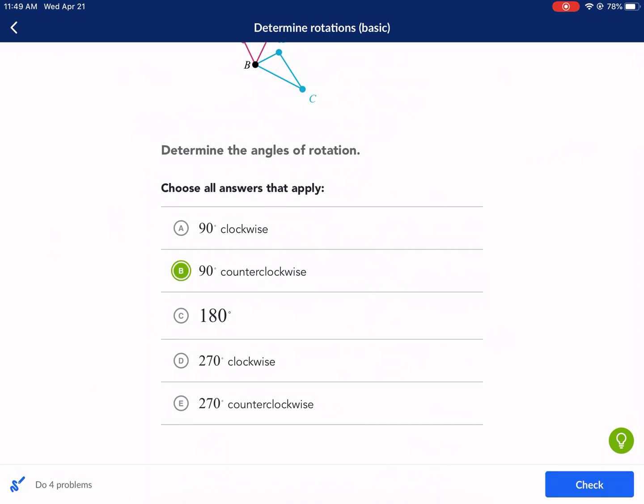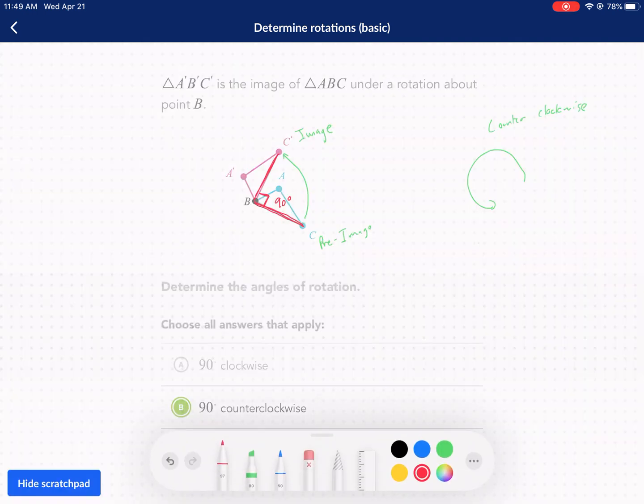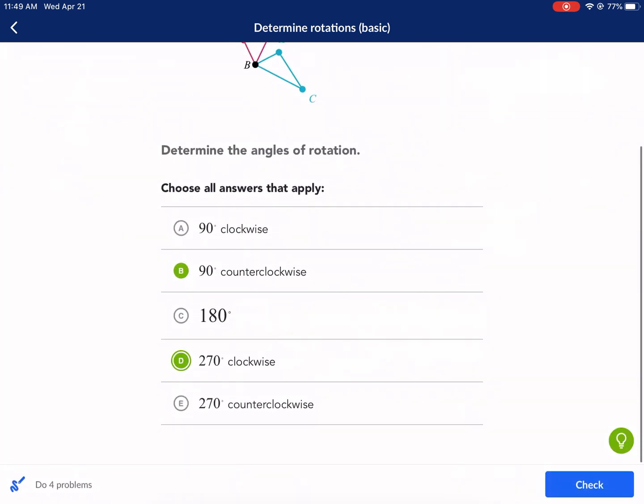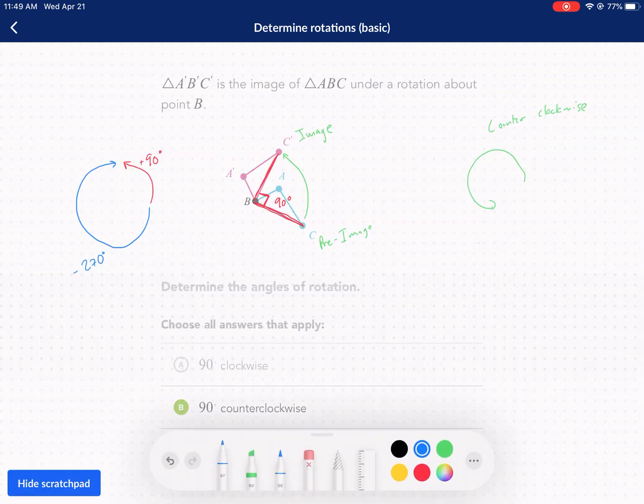Okay, so now we need to figure this out. So when we're doing rotations, 90 degrees counterclockwise, and that's considered a positive direction, is going to be the same thing as 270 degrees in the opposite direction, or a negative 270 degrees. So 270 degrees clockwise is the same thing as 90 degrees counterclockwise. And the other one is 270 degrees counterclockwise is the same thing as 90 degrees clockwise. And then 180 is the same as, no matter which way you go, 180 is the same thing as 180.